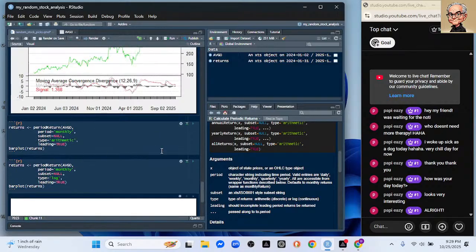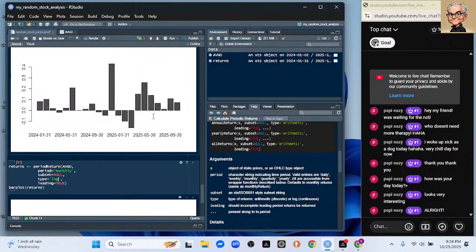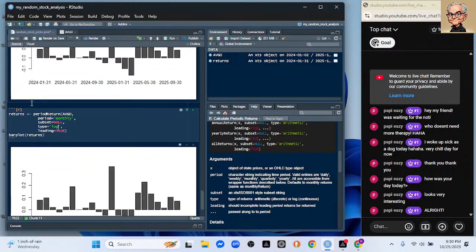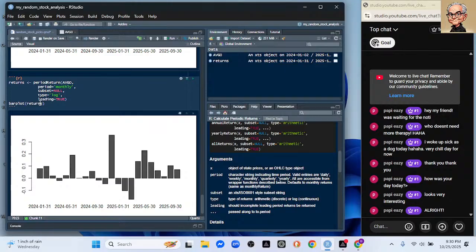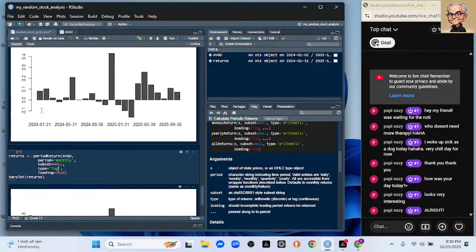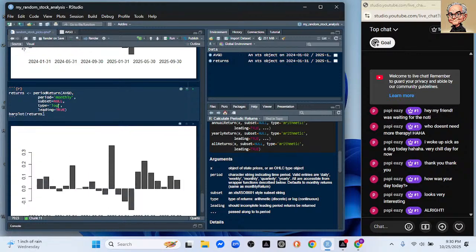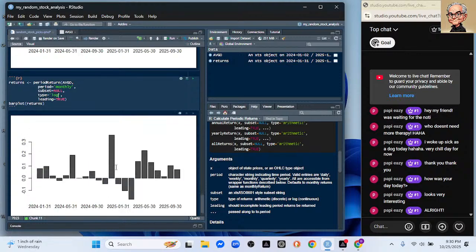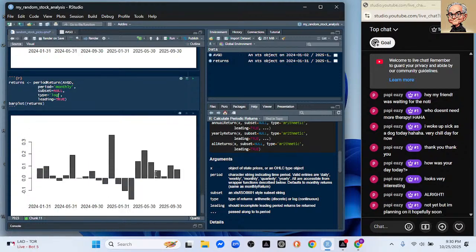And now we got the log returns. And the main point is 1, 2, 3, 4, 5, 6, 7, 8, 9, 10, 11, 12. So over the last few months, let's do something different.